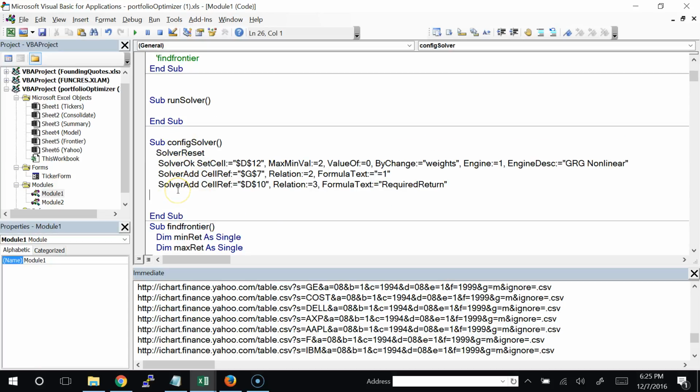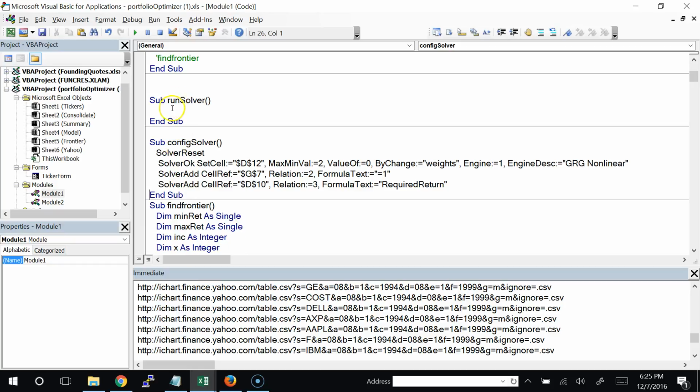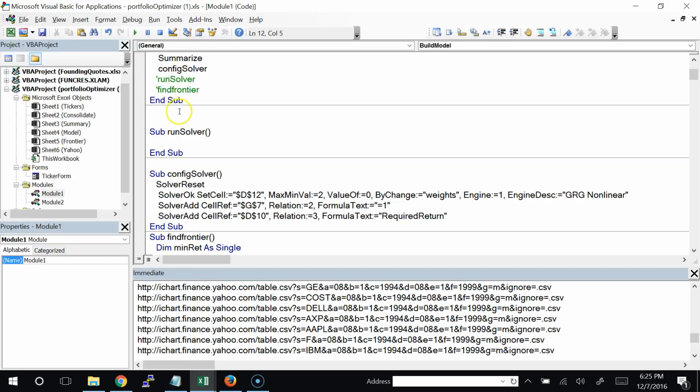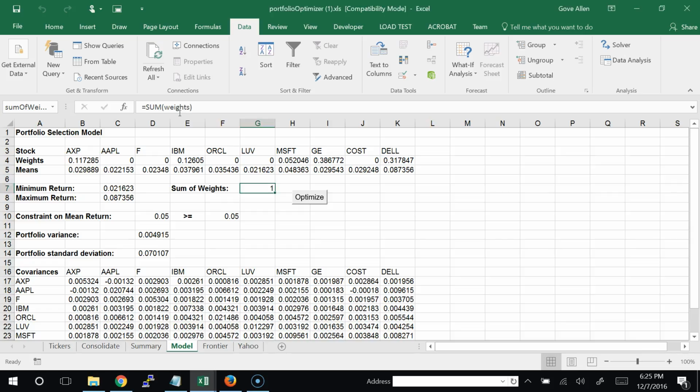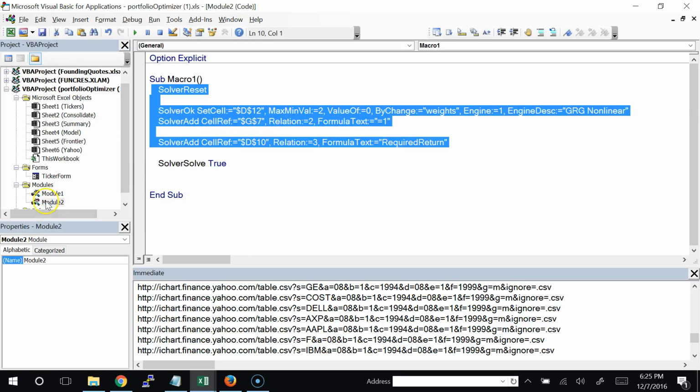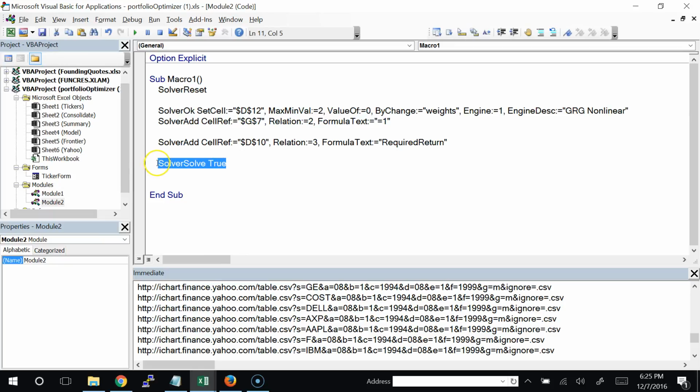So solver will now be configured. And then we've got another one here called run solver. And run solver, probably just the one last line, solver solve true. That's pretty simple.